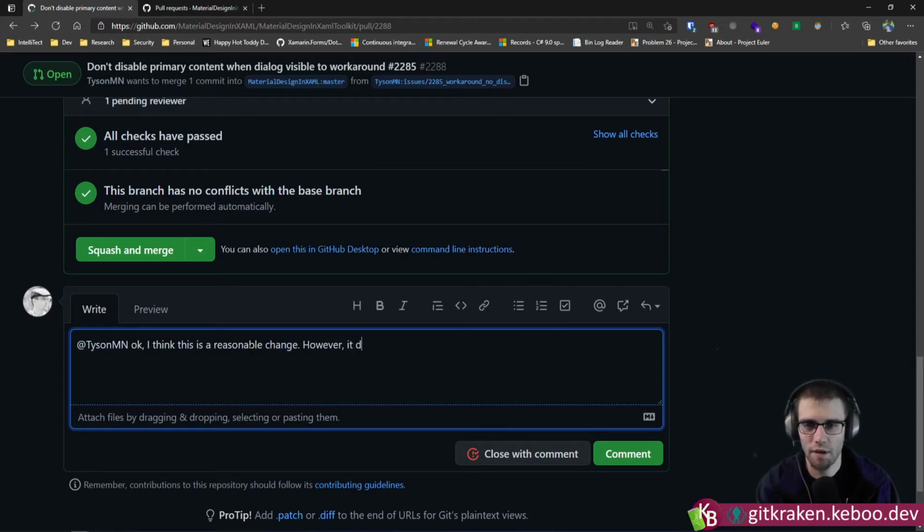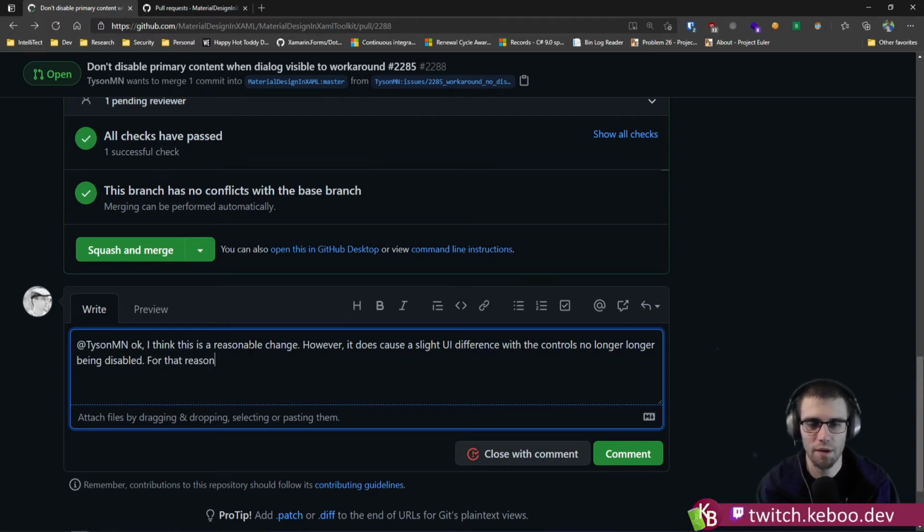However, it does cause a slight UI difference with the controls no longer being disabled.